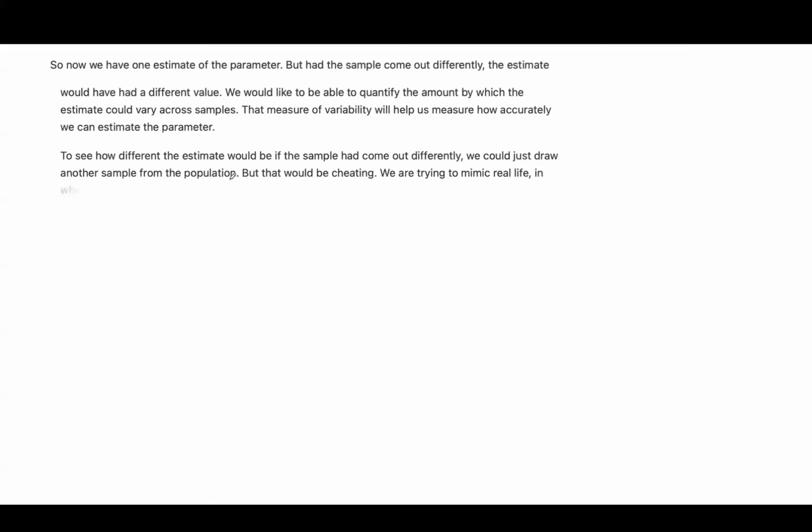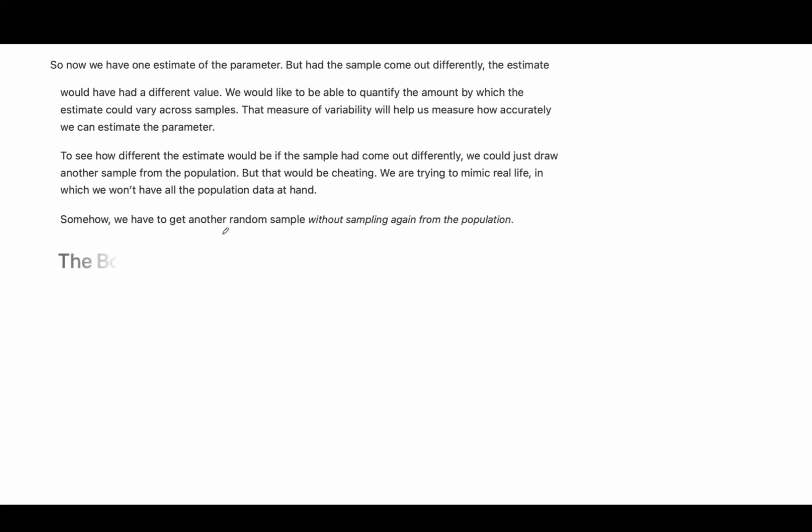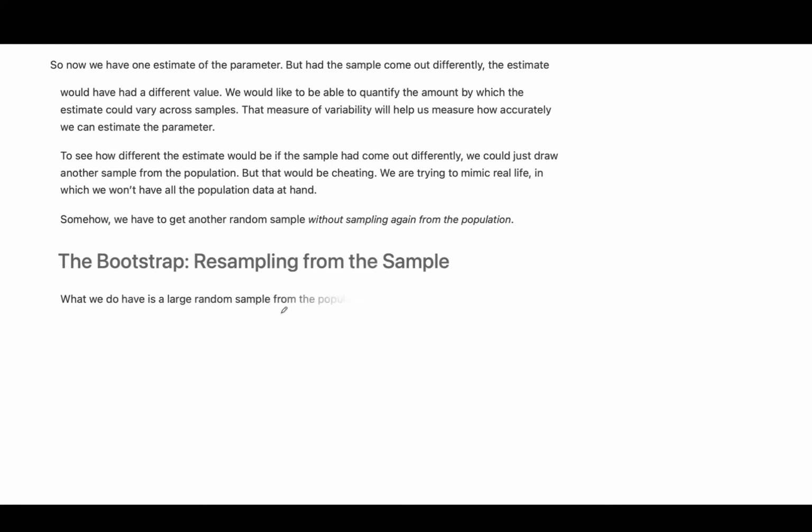So in that case, we're going to use the bootstrap method. Somehow, we have to get another random sample without sampling again from the population itself. This is the method of bootstrapping, or resampling from the sample. We have a large random sample from the population.